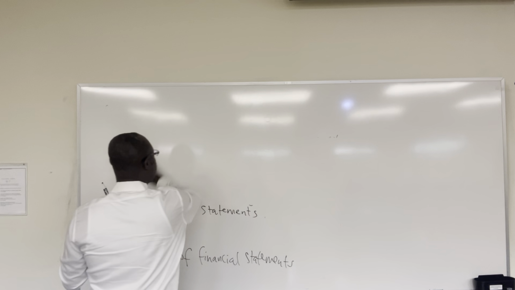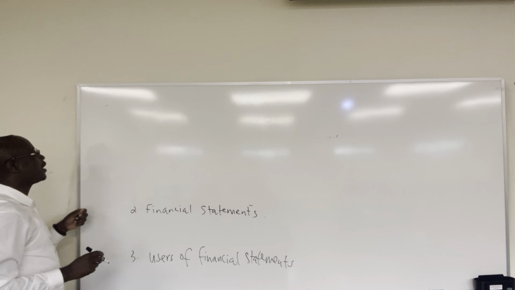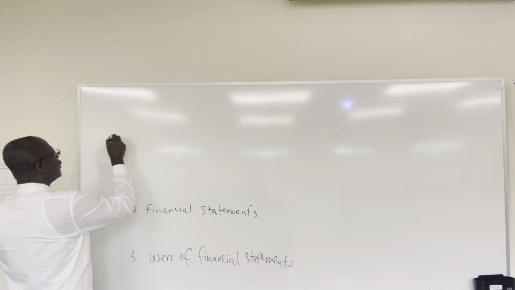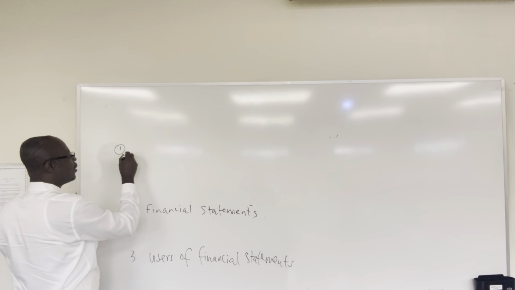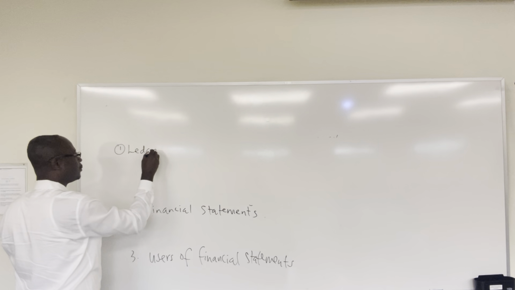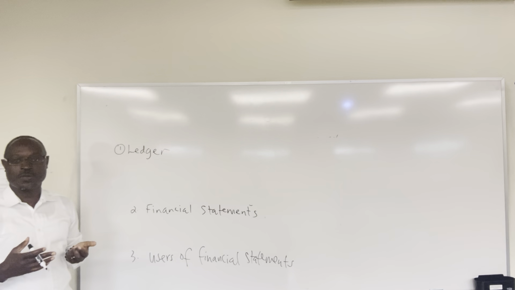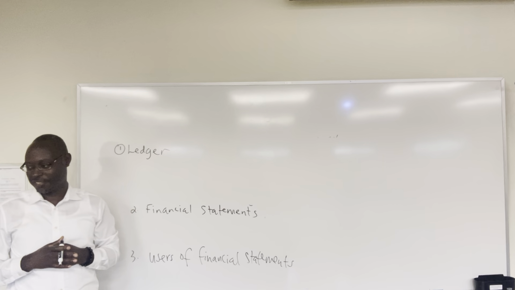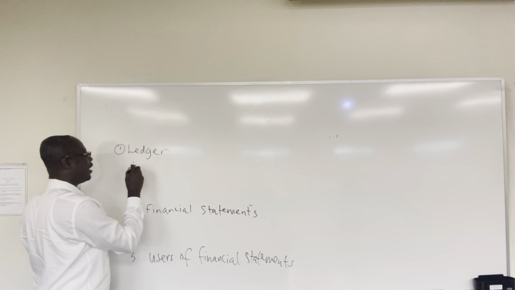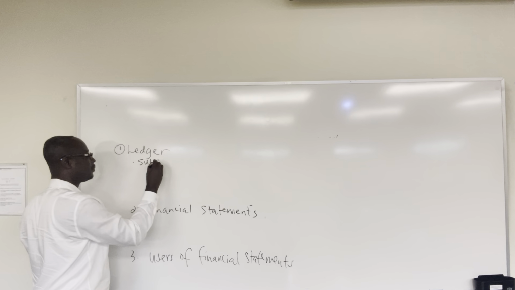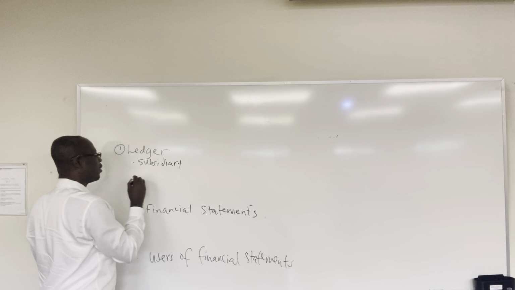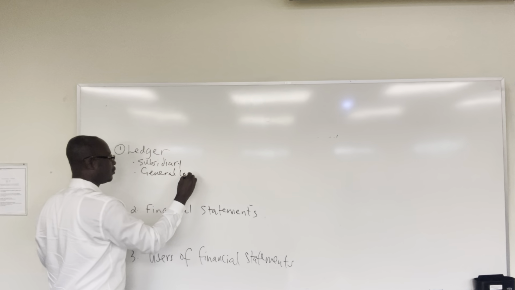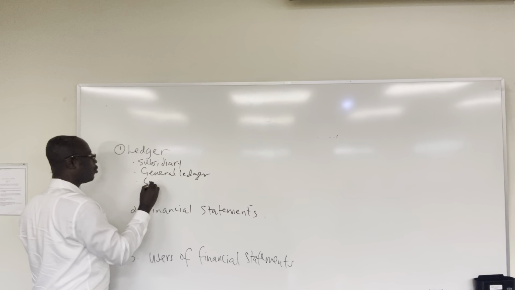That is good stuff. So the first financial statement that we're going to prepare, or if you like, you can look at it in terms of the accounting cycle. First thing is we're going to have our ledger, which is just the place where we are going to record all the debits and credits, right? This is our ledger. And you can have a subsidiary ledger, and then you can also have a general ledger. And then you may also have control accounts.